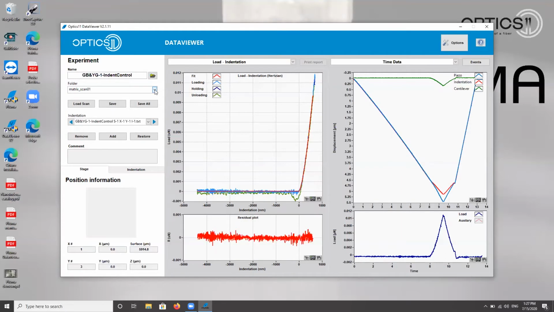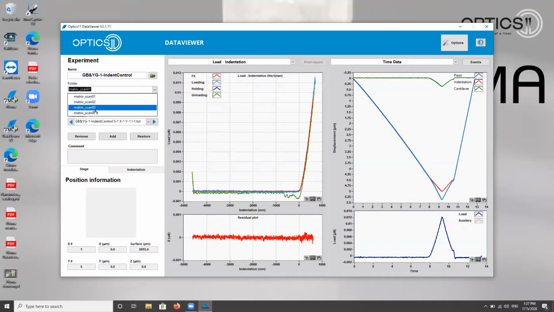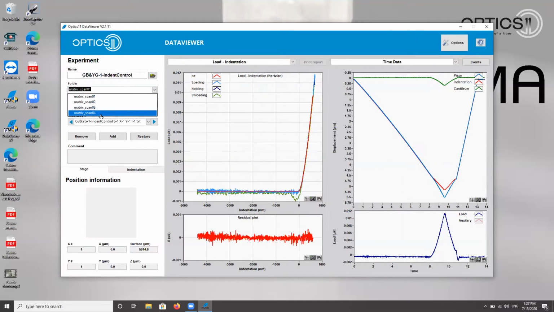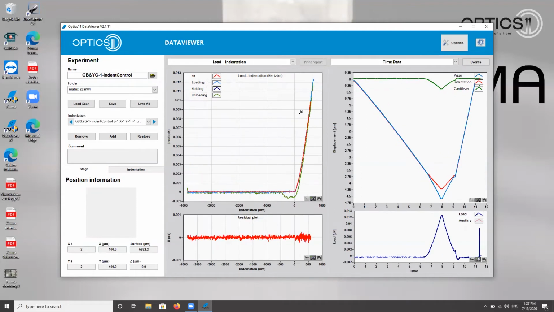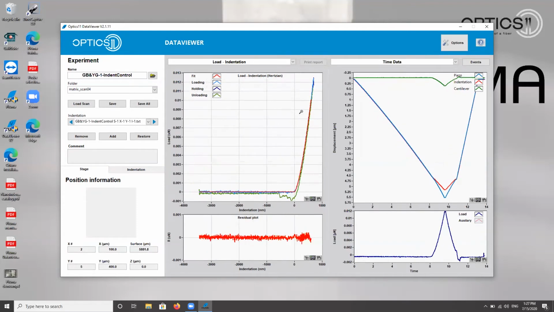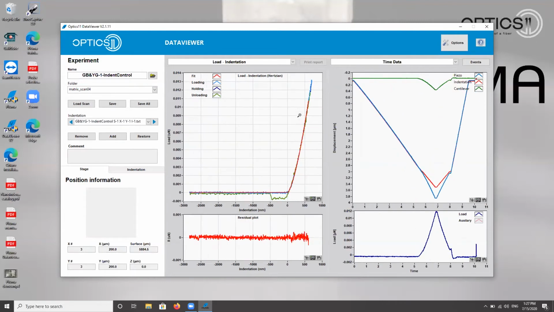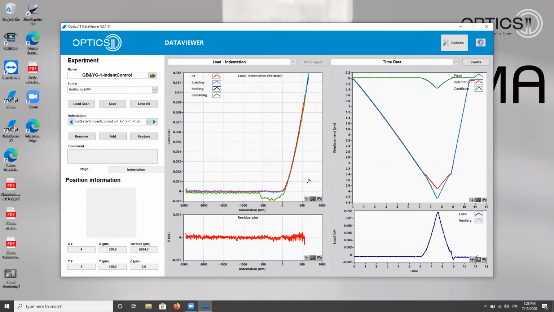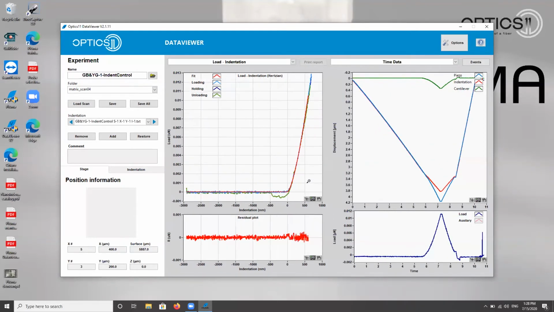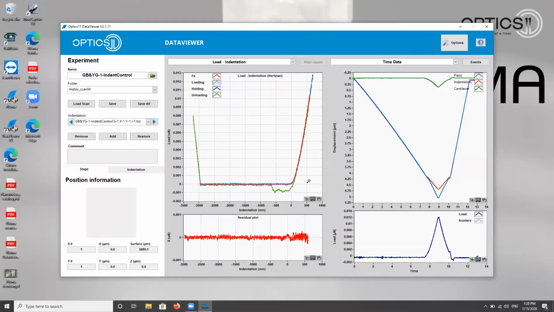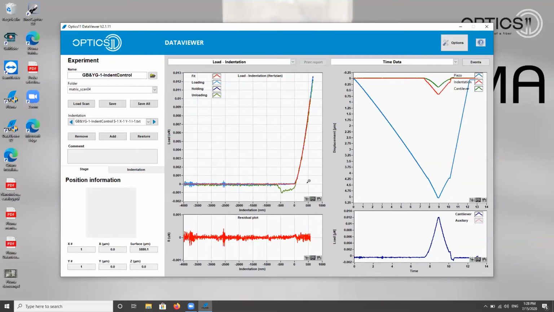And now what you'll see is that I have the choice of those 4 different matrix scans. And actually, I want to look at number 4, so I'm going to load that one. And you'll see it preview all of the data as it's essentially fitting it all. This is a great way just to get a look at the data, make sure there's no obvious things that are wrong with any of the curves. If there are, you can go back and manually remove them from your matrix scan. But this data looks great.